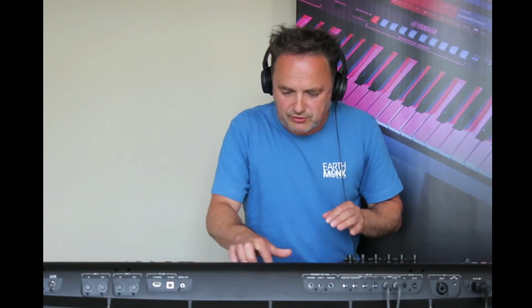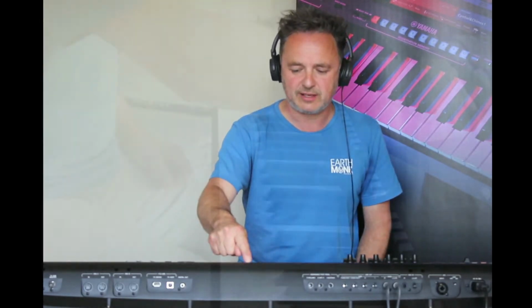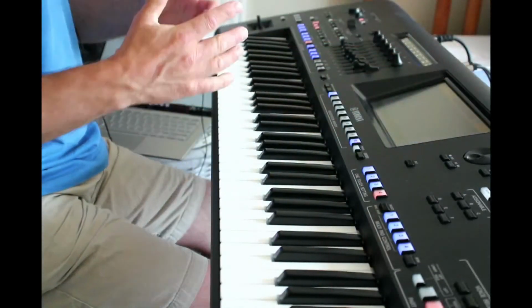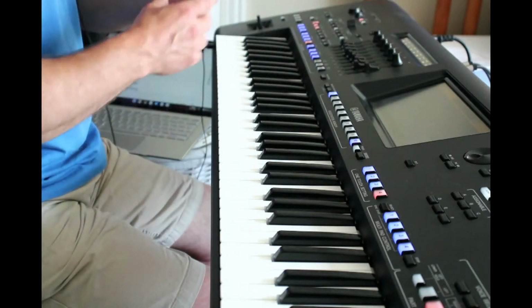Well, we've got lots of dancey ones, and a lot of the dancey ones are quite European, so a lot of them are a bit more hardcore. Let's just go to find the ones that you're talking about. What we can do actually, at the top of the style section on the orange bar is a little magnifying glass that says search, and I can search for all the rhythms in the style section that have got a certain part of their name.